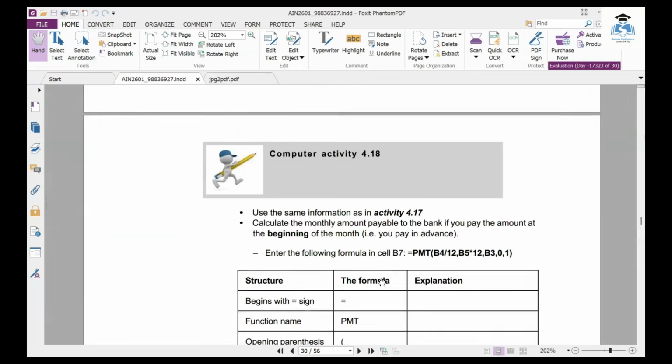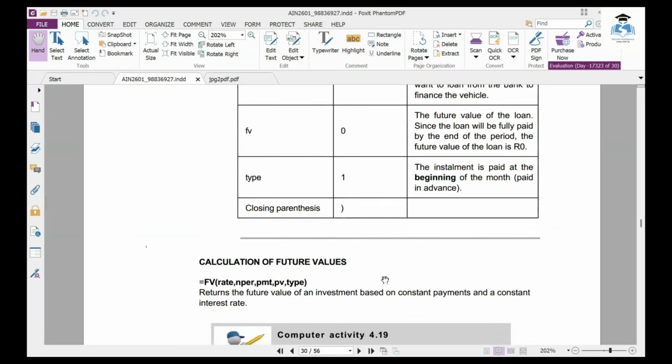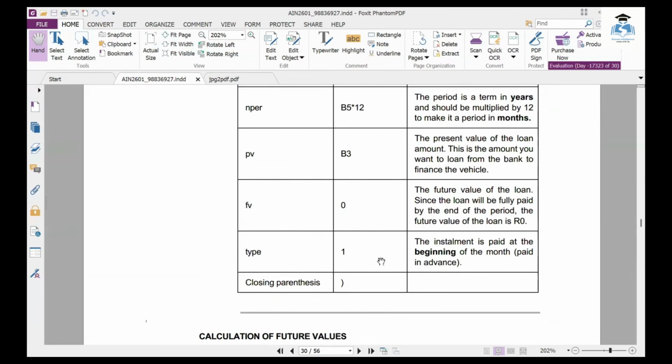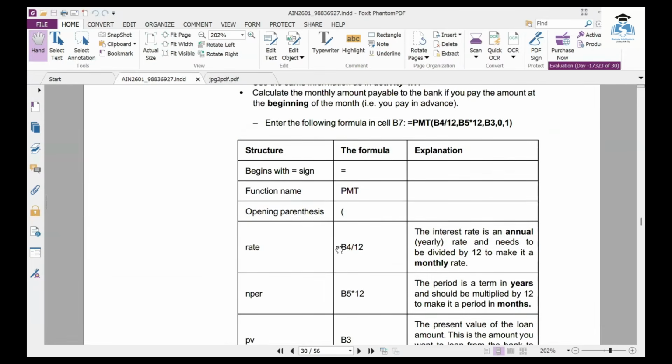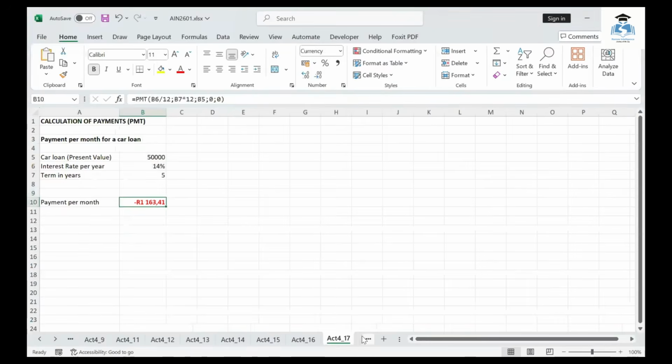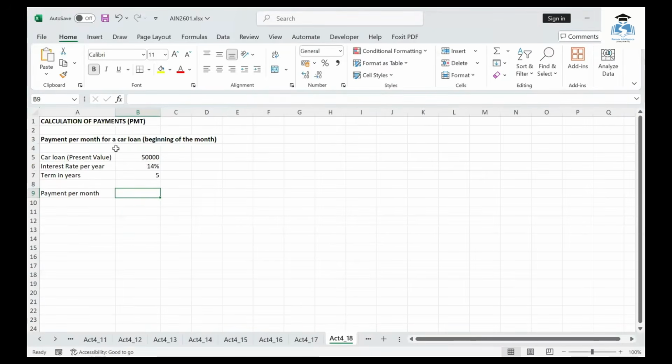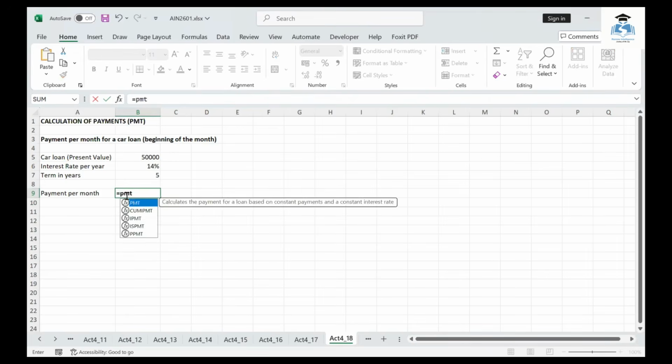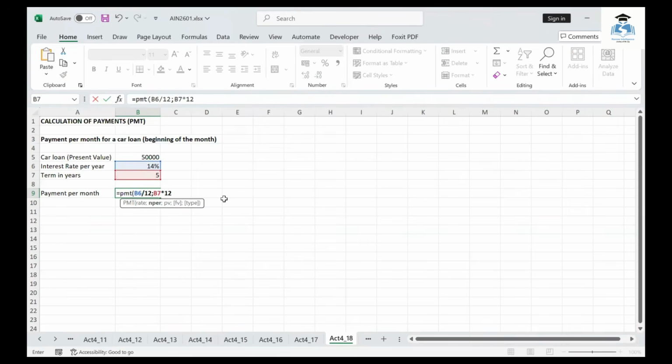Then the same example, you might also be told to calculate for the beginning of the month. The same concept is there. It's equals to PMT, the rate divided by 12, then 5 times 12, PV, this one, FV is 0.